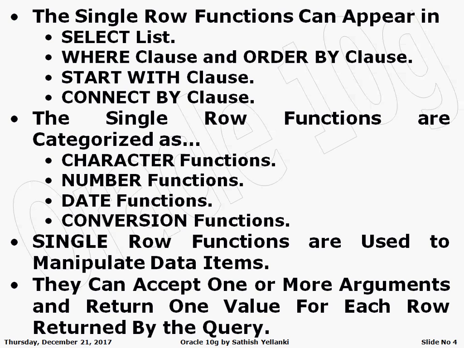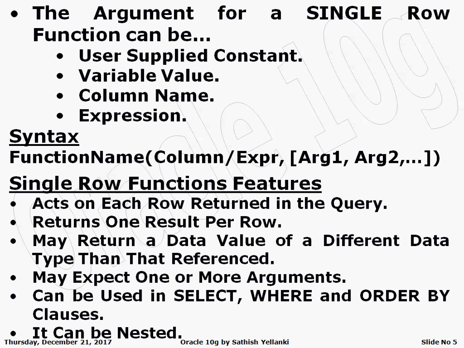Now every single row function can accept one or more number of arguments. Should accept is not a rule, but definitely returns one value, and the return value always contains a data type. So every time you work with single row functions, your job is to know what are the data types through which the function is operating and returning. And whenever you supply arguments, the arguments you are supplying to your single row function can be a user supplied constant, literal. It can be a variable name, where the variable can be a substitution variable, a PL/SQL variable, or a bind variable.